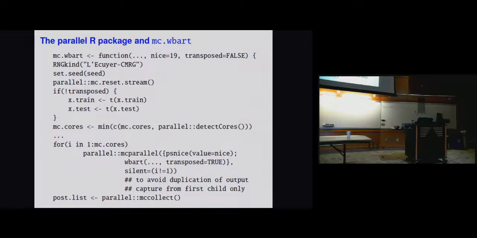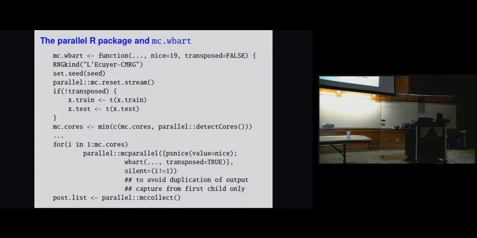And then if nobody's done this parallel type of programming, I'm just going to go through this a little bit. First of all, if the number of cores actually available is more than the number of cores you've asked for, we just use the number of cores available. If you talk to the computer scientists, there's really no sense in trying to use more cores than you actually have. It just doesn't help at all. It actually could degrade performance considerably.